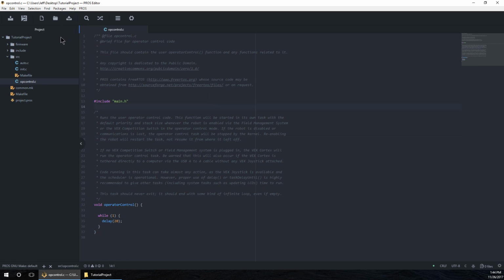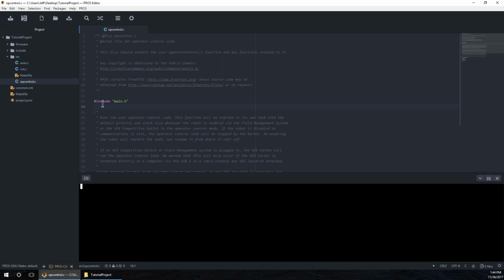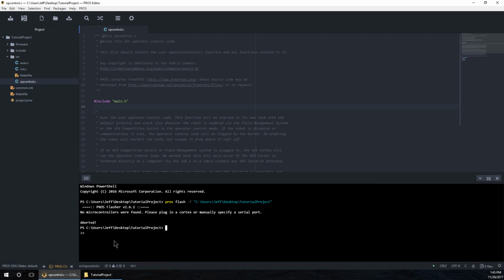And now we're going to build our project in order to make sure that it worked. And I'm not sure which button does that. Maybe there is no button. So this one would upload it to our robot, but we don't have a robot. But I think it will still build it. Yeah, it will. No. Okay, so it said there's no Cortex plugged in, which there isn't.